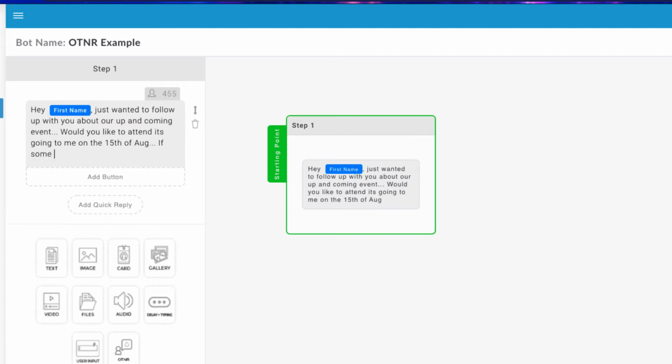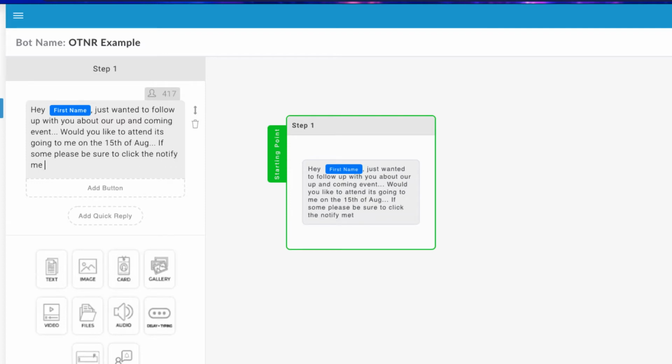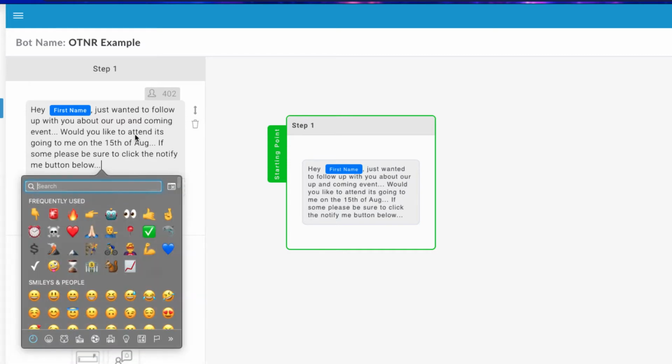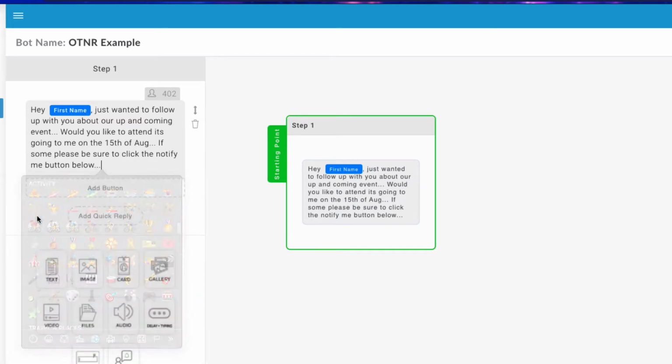If so, please be sure to click the notify me button below. And I'll also add a little emoji here with a little pointing down finger.